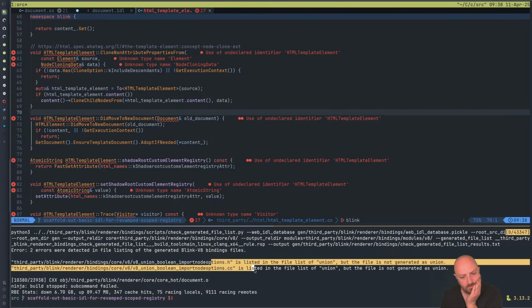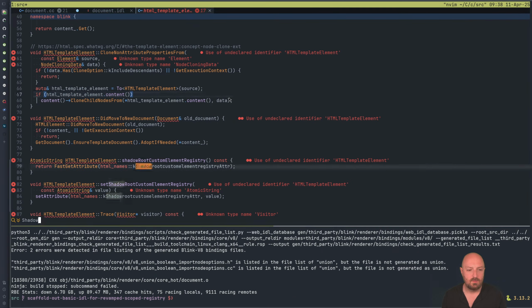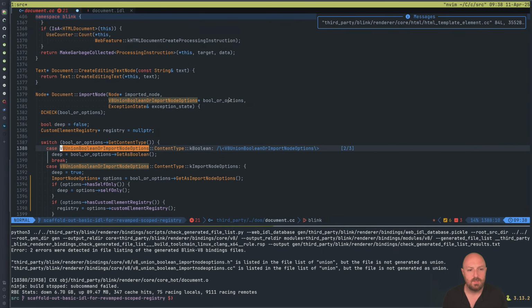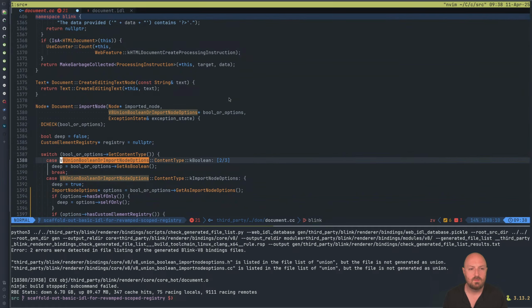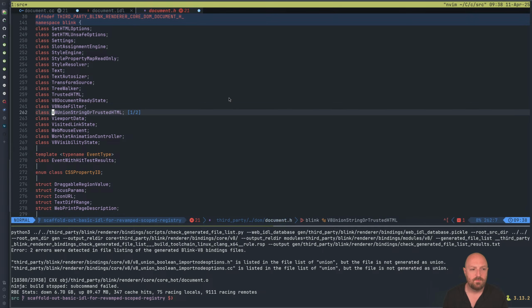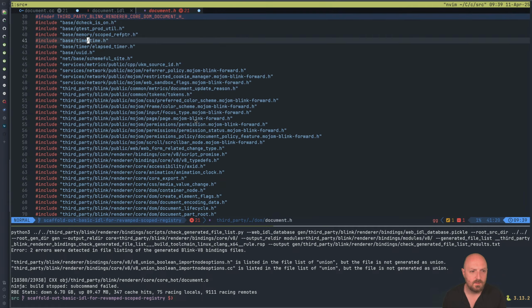Oh yeah, we need to drop this union stuff as well. So we're going to get rid of this, so we don't have this V8 union anymore. Oh, it's going to be a real pain. So we don't need this, because this is going to be import node options.